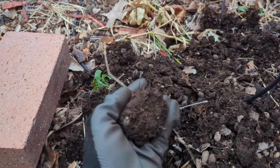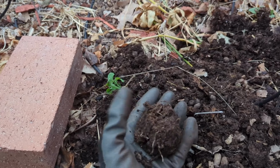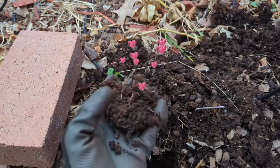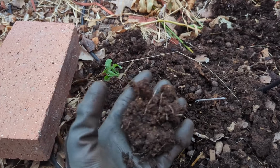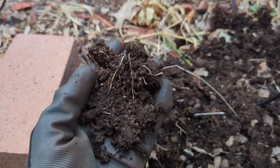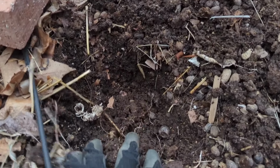If this was tilled soil, this would fall apart in my hand. It would just crumble. But I have to work to get it to come apart, and it's only sort of, you can see all of those fibers just tying everything together. And look at how rich and dark all of that is.